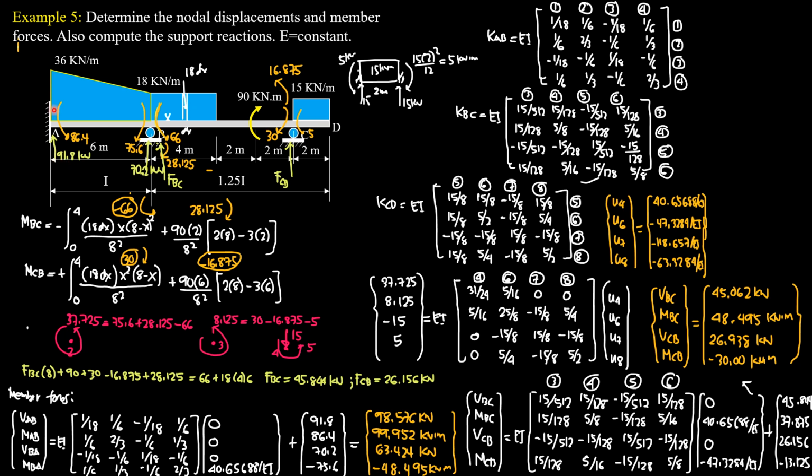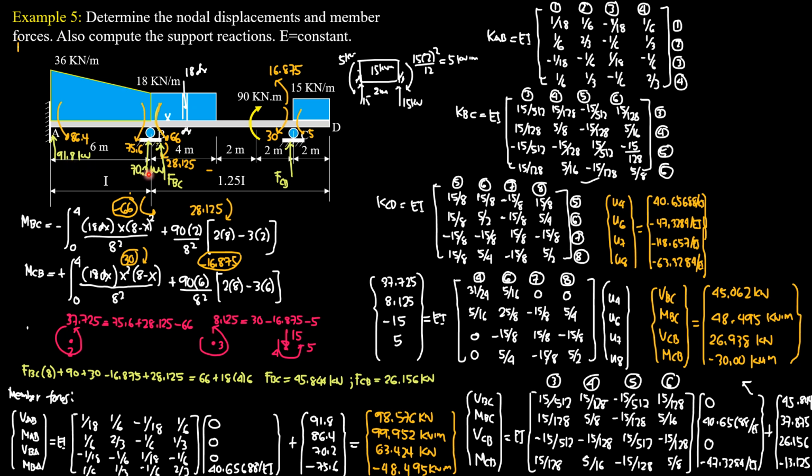Then for this upward force, summation moment about B equals 0. You just call it FAB. FAB times 6 plus 75.6, you write that equation, equals 86.4 plus moment of the load 18 times 6 times 3 plus moment of the triangular load 1/2 times 6 times 18 times 4. And I hope that you get 91.8 kilonewtons.